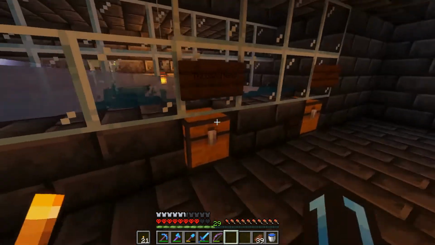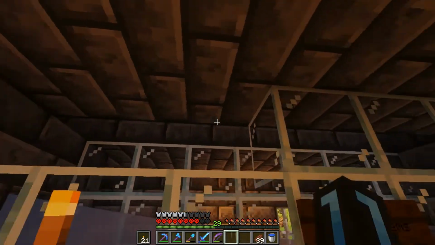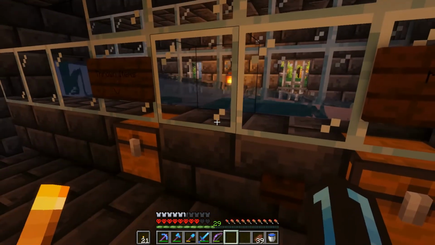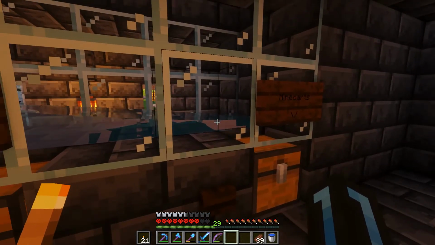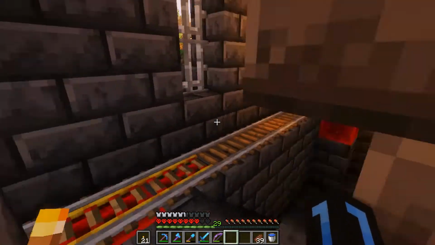So up here, this is the area where the villagers fall down. I do still need to get a few more bits of glass just to fill that section in there, but for the most part this is done. So as I mentioned, the villagers will fall down and will get pushed along here down to this section at the bottom. So I've just come through to the back so you can see where all the redstone is.